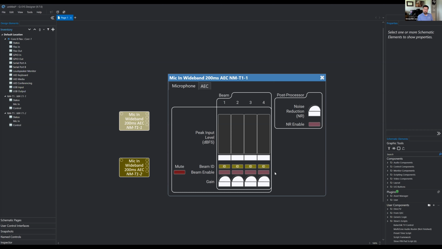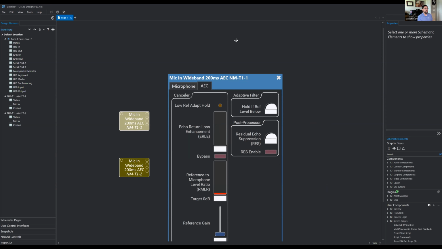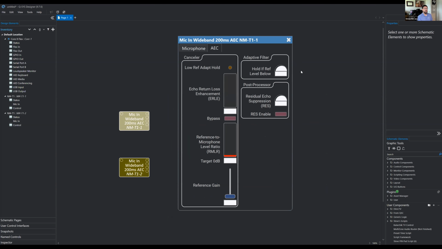like mine, for instance. I have one sitting on my desk. I have the 2 beams farthest away from me turned off just to minimize any reflections coming back into the mic. So if people are not actually going to be seated in 360 degrees around the mic, you can turn off whatever those beams are, minimize those reflections. You also have individual gain per beam, as well as some post-processing on here. Also, if you flip over into the AEC tab, you'll notice that this looks like a regular AEC block. This gives you all of your adjustment for the AEC, and here is your reference right here off to the side.